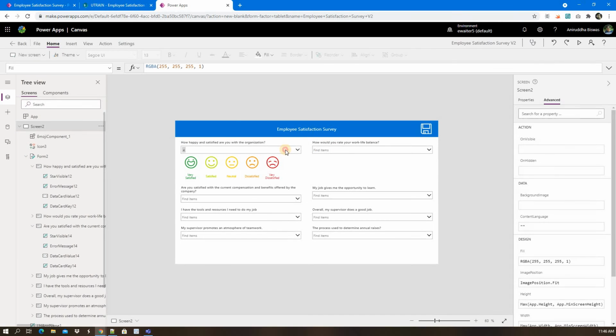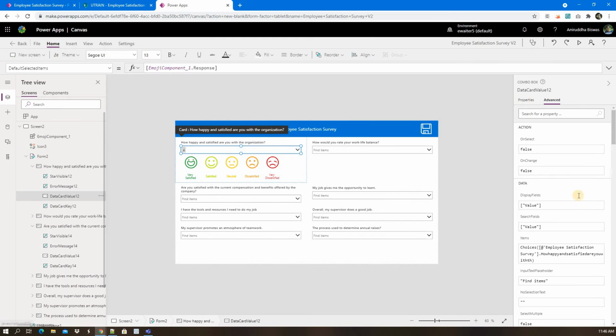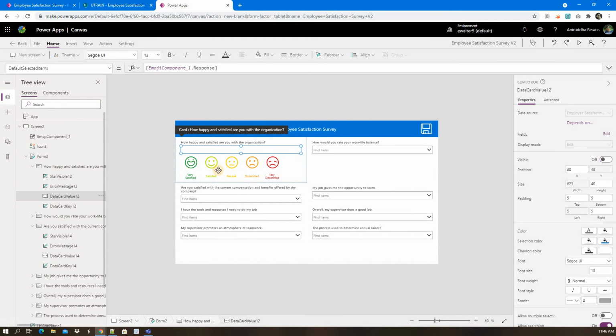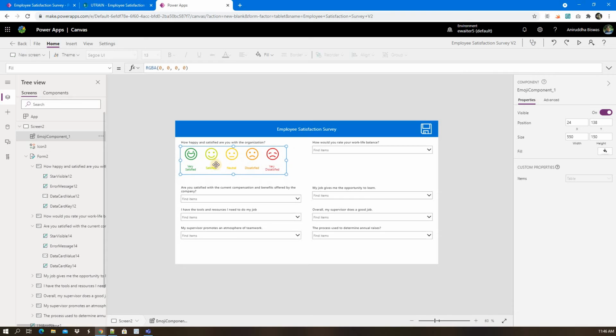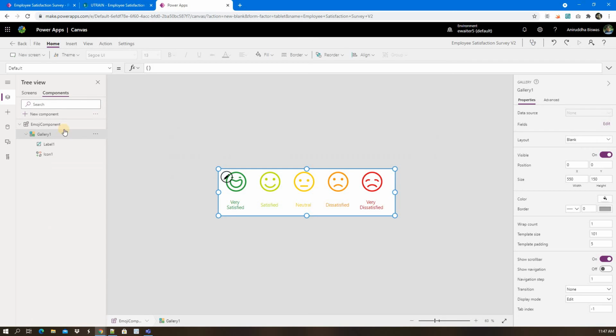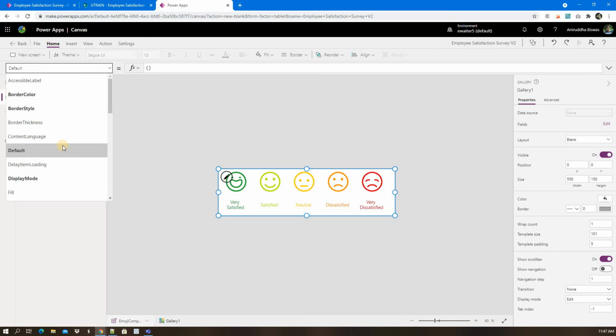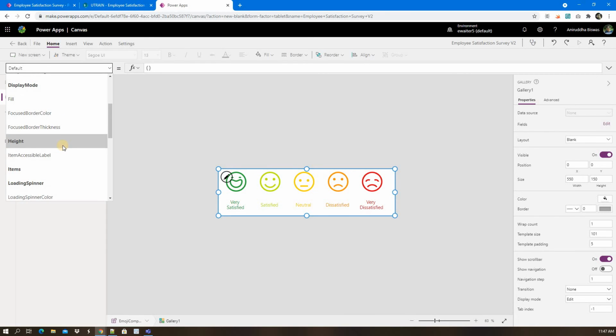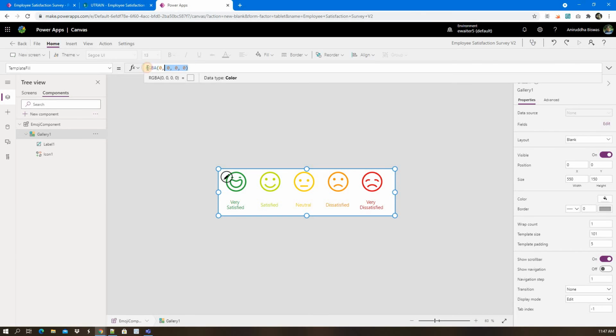First of all, what you need to do is hide it, you don't need it. Now I'll go to the component again. In the component, there is template fill. I'll just cut it.